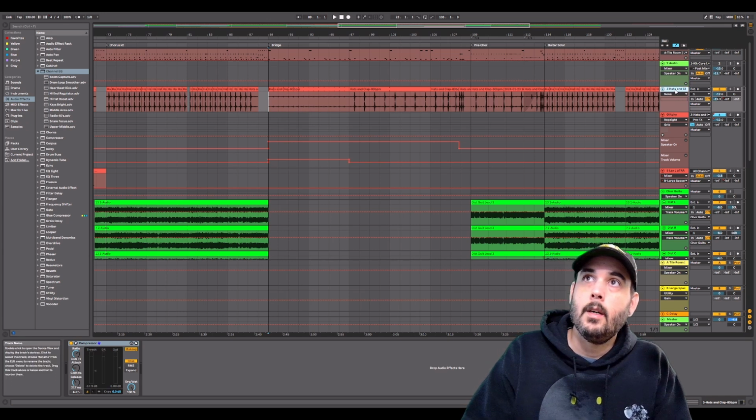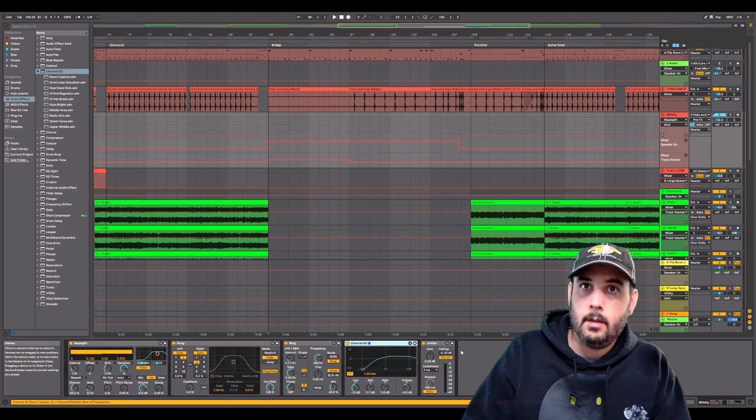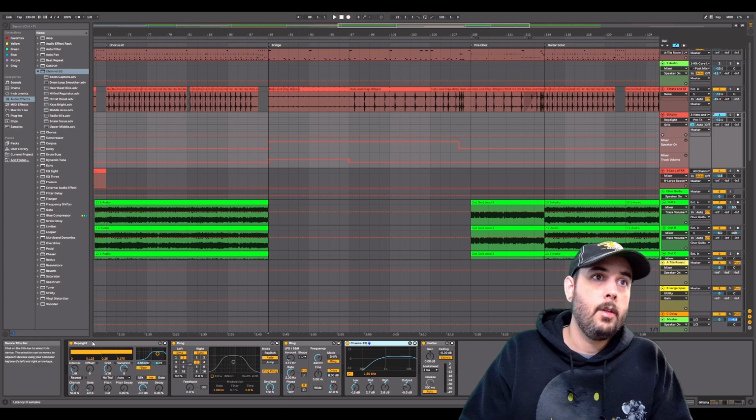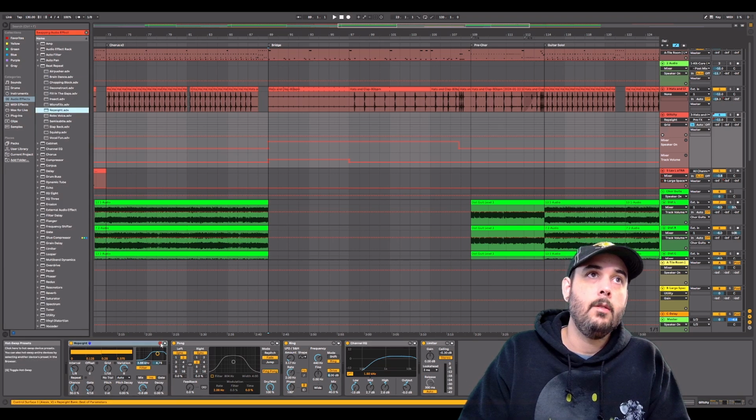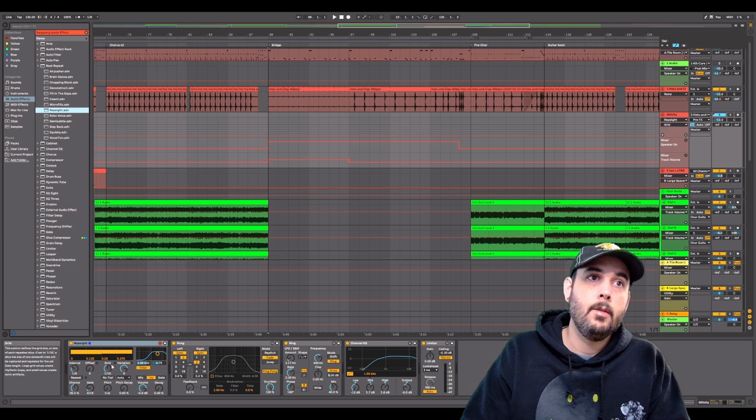You take your main track, make a second track, take in the audio from your main loop, right? So you basically create an audio clone of the channel, to which you can add these plugins. So I started with the Beat Repeat plugin. These are all built-in Ableton plugins. With Beat Repeat, these are my settings. You can play around with this to whatever suits your liking.